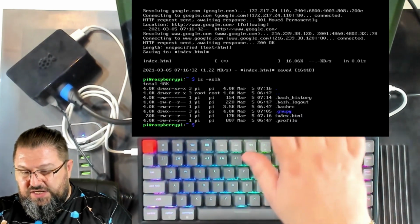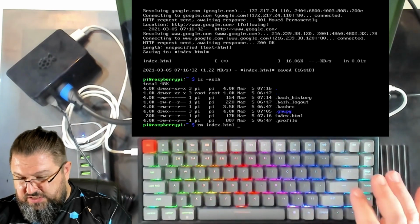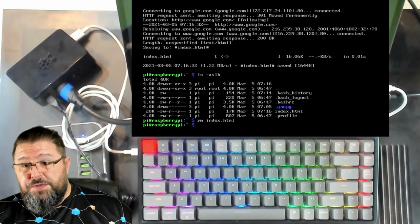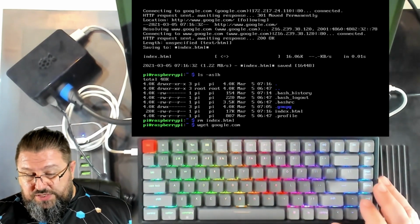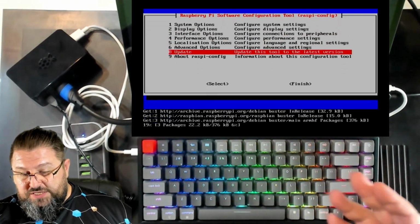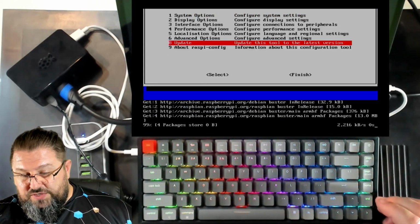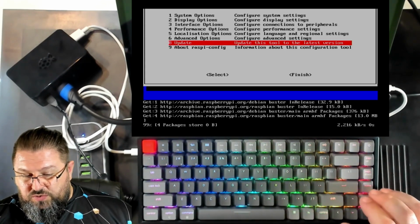If I see that there is an index.html there, it is the one that I downloaded. At this point it means that the Raspberry Pi is connected to the internet. I can try to, for example, go back to the config and do an update to the config system. At this point it is connecting properly and downloading all the packages that you need to see what there is to update.